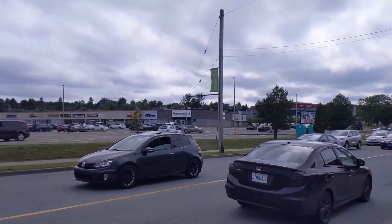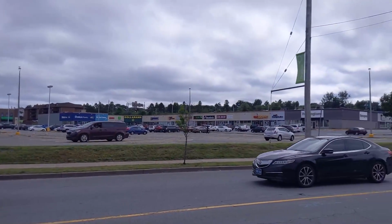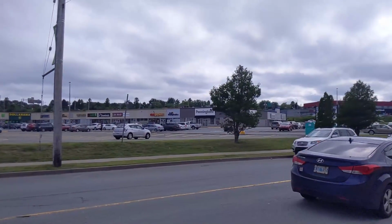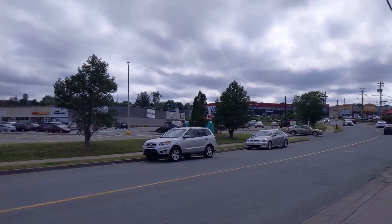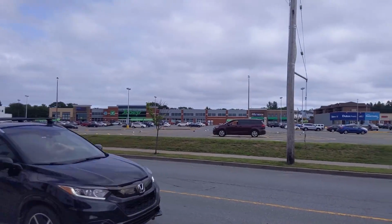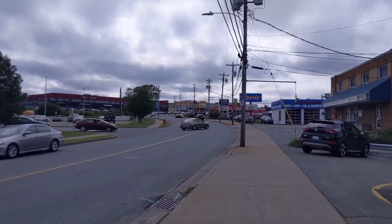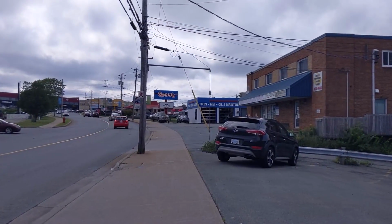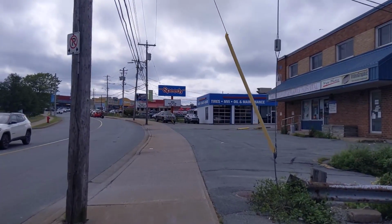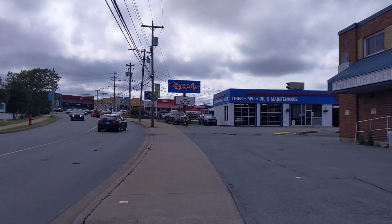Here's the other plaza down in here. This is where my denturist, where I got my top dentures from, was right here in this plaza. But I'm not going to do the whole plaza. There's Dollarama, there's a paint shop, there's a doctor's office, Sobeys, Domino's Pizza, Pennington's. So I'm not going to go in because it's a lot of walking for nothing. We're just going to try to show you everything that's in this Main Street neighborhood. Then if you feel so inclined, you can drive down here and do some shopping.